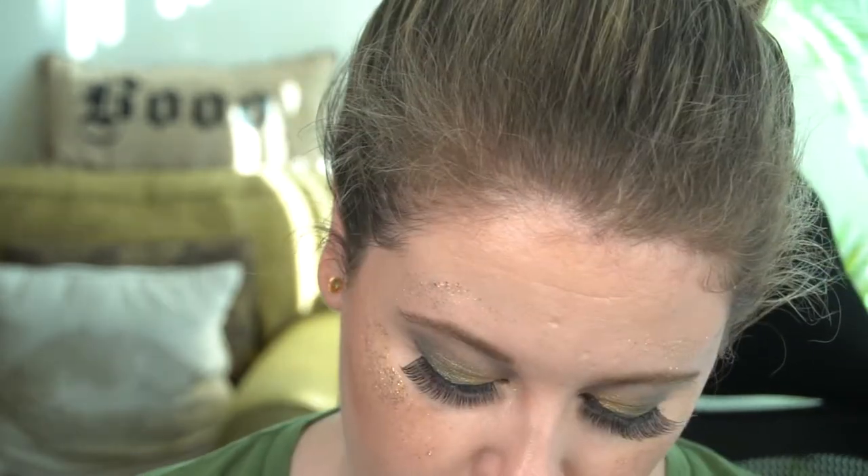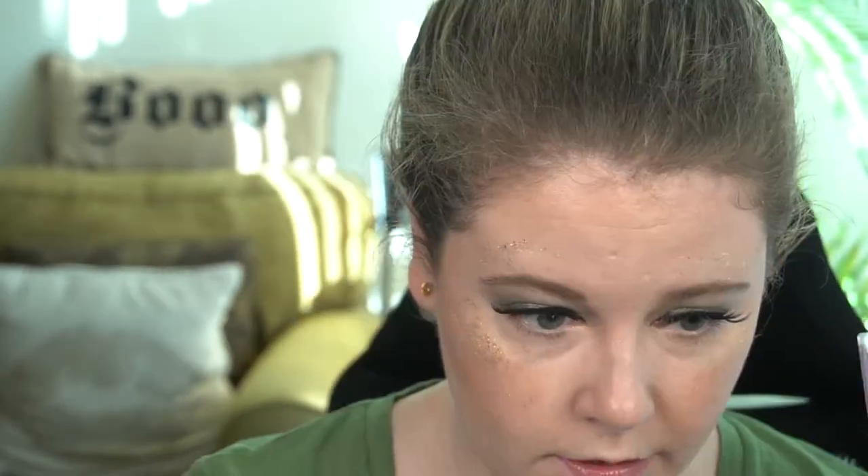Let's put on one of the lip stains and then finish up with the hair. There are two shades: 'Clap If You Believe' and 'Tinkerbell.' I decided to go with a darker shade — I felt like I needed something a little darker. The lip stains have some shimmer in them and feel comfortable, kind of reminding me of those YSL Glossy Stains. I probably could have used a lip liner, but that's okay — that's the finished makeup look.